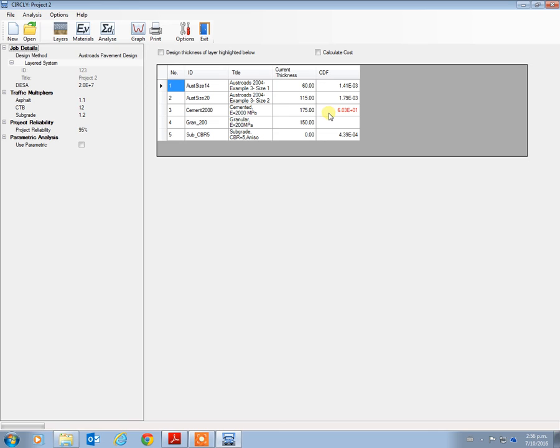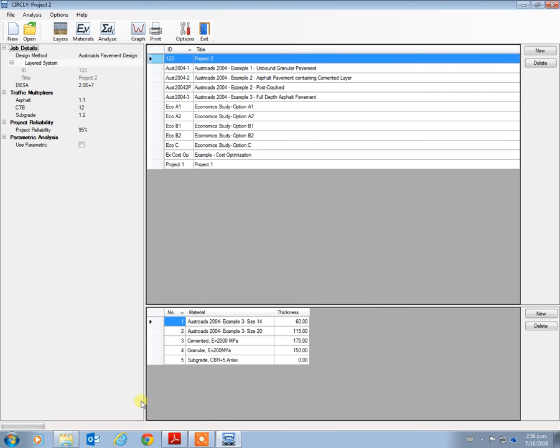So what we can do now is change the materials, a different type of modulus, or we can change the thicknesses. So we go back to the layers. I want to change some of the material properties, to improve the properties.